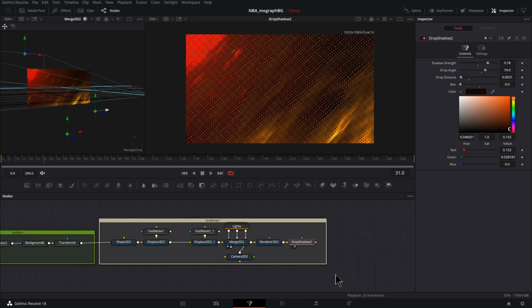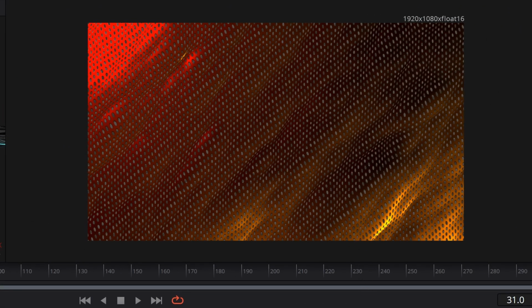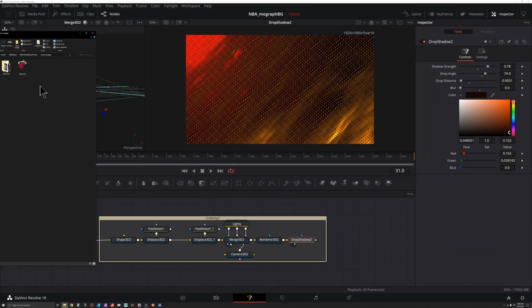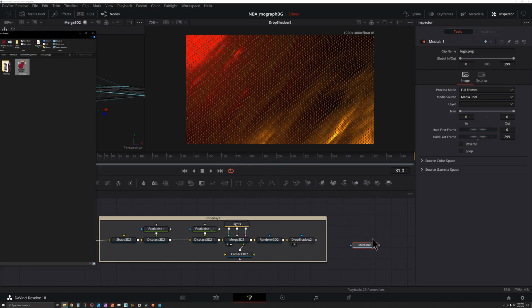In the previous video of this series, we created this 3D mesh. Now we're going to put a logo behind it. I found a logo online with a transparent background. It's a PNG, and that's nice because I don't have to mask it out myself. And it's just as easy as that.